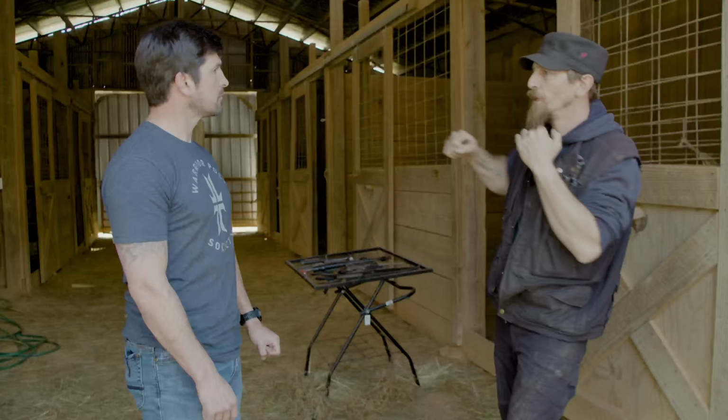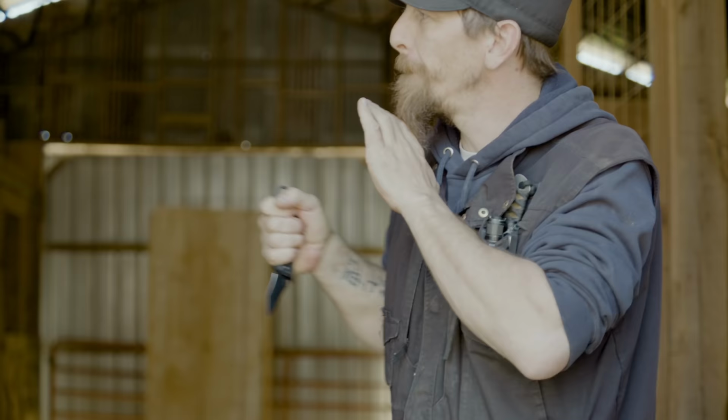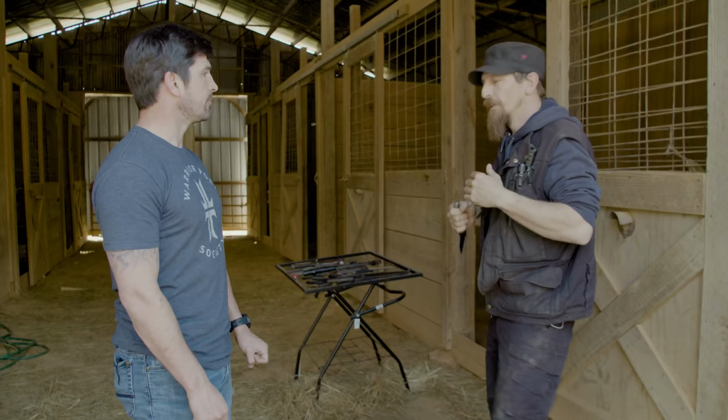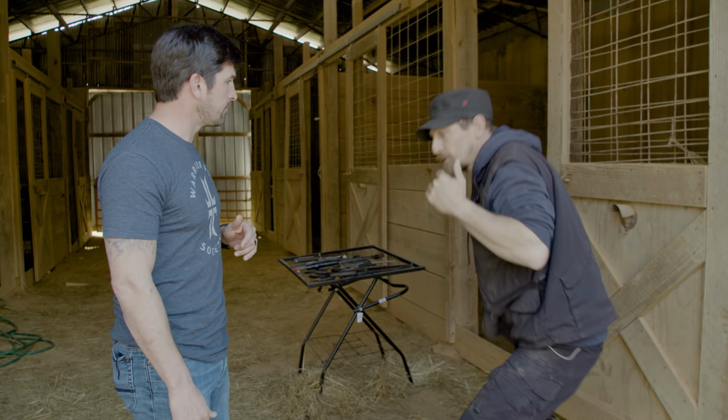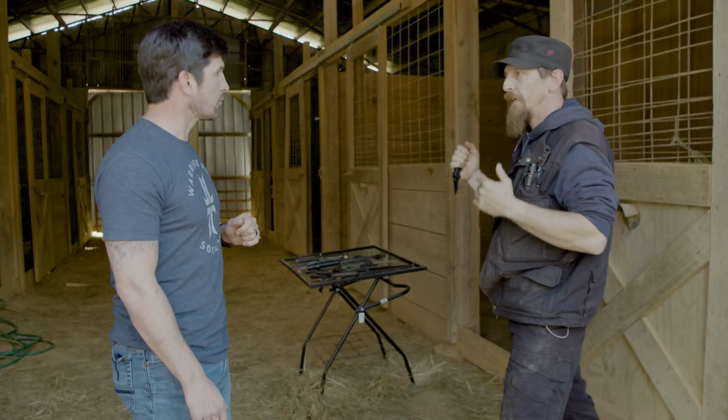You can punch and swipe, you can stab, and then if you actually need to cut, you'll be pushing away from you, right? Gotcha. So if I'm here and you go to attack me, which don't do because I have a live edge blade, it's going to be really hard for me to cut your leg like that, as opposed to if I could just rip it out. Yeah. So being able to flip that around and having the mental wherewithal to know where your blade edge is facing is great.